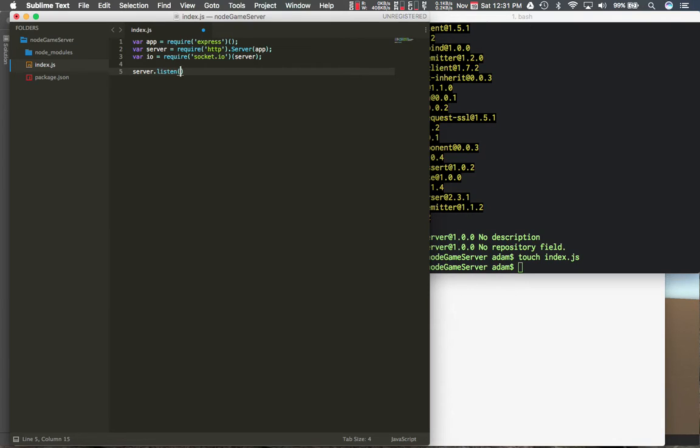But we'll change this from the example on the socket.io docs to 3000, because I already got a web server listening on port 80, so I want to switch it to a different port. So this function is going to get called whenever we do a GET request for /, and then we're going to serve up some HTML in the browser.